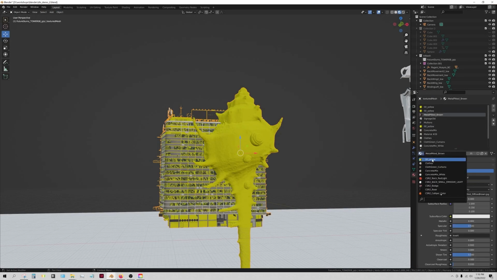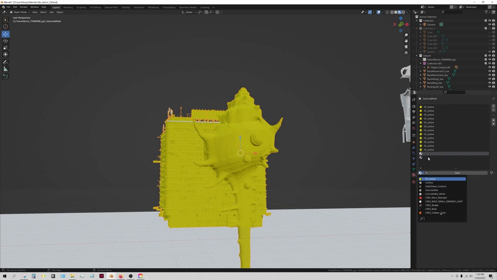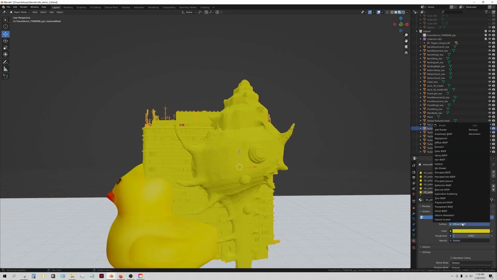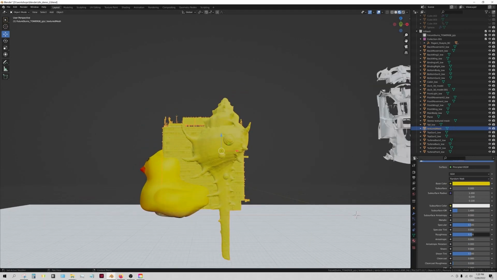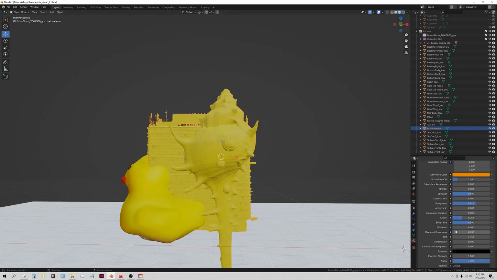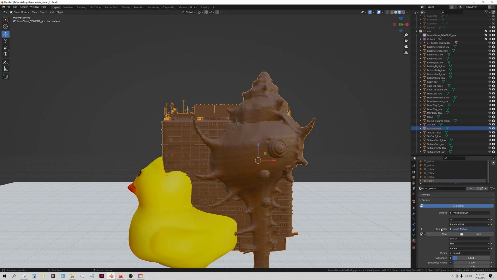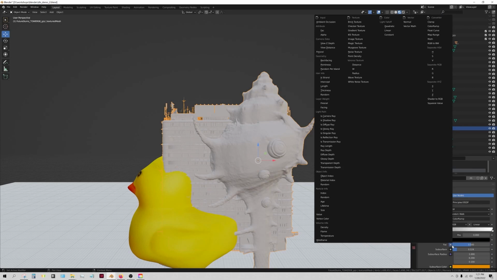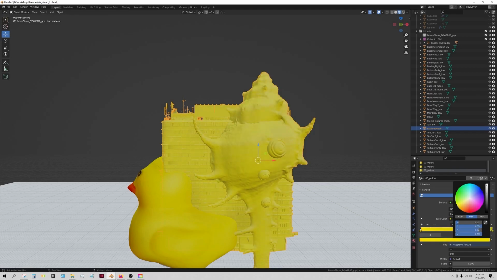As I was going through, you'll see this material list from the Kitbash 3D is pretty long. And I was manually going component by component and re-choosing the yellow. But the easier way to do this is actually just on the far right hand side. You can just click the minus button through the materials, and you can remove all the materials except for one, and then you wouldn't have to worry about it. Once the material is applied, you can just change that material's properties, and it will change it for everything it's applied to. So see, I'm just experimenting some with the color and trying to color match the duck a bit before moving on to the next phase, which will be the next video actually, as we get into rendering.